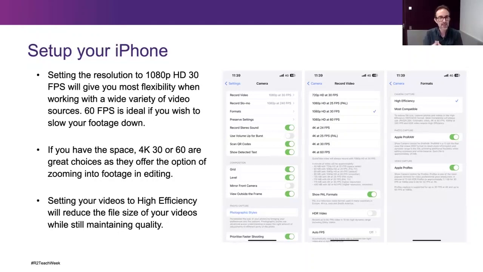So you can set up your phone and record in 4K. Then when you're editing, you can edit in a lower resolution timeline, a high definition timeline. What's nice about that is when you bring a really high res video into a lower resolution timeline, you can zoom that footage in without losing any quality. That's what we do on a day-to-day basis with all our videos: we record in 4K, and then to break up the shot, we simply zoom in while we're editing, and we're not losing quality because of the high resolution of our footage. So that's something you need to consider.